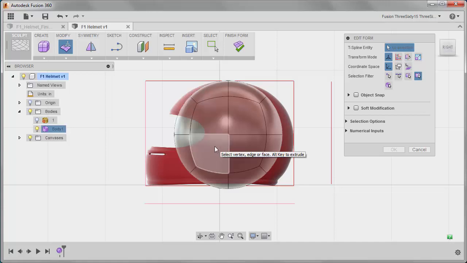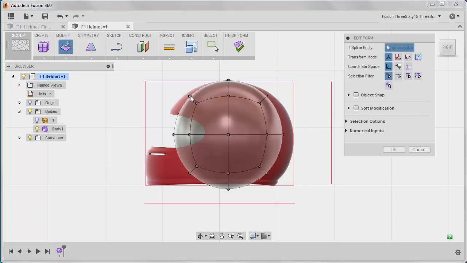So let's look at the anatomy of a sculpted body. First of all, you have vertices. As I pick each one, you can see we get a manipulator where I can scale, I can translate or move, I can rotate. This is moving in all directions. This is scaling in 2 directions.